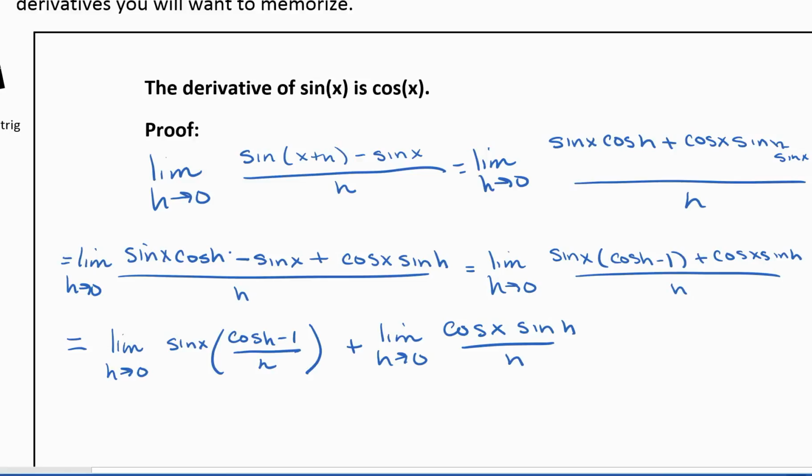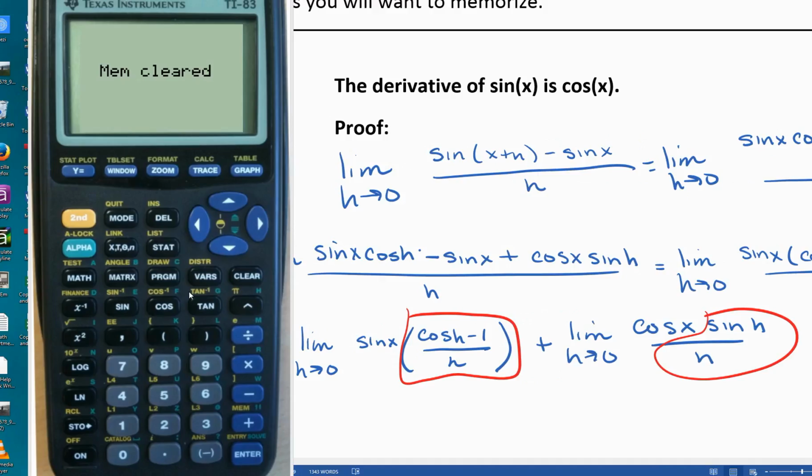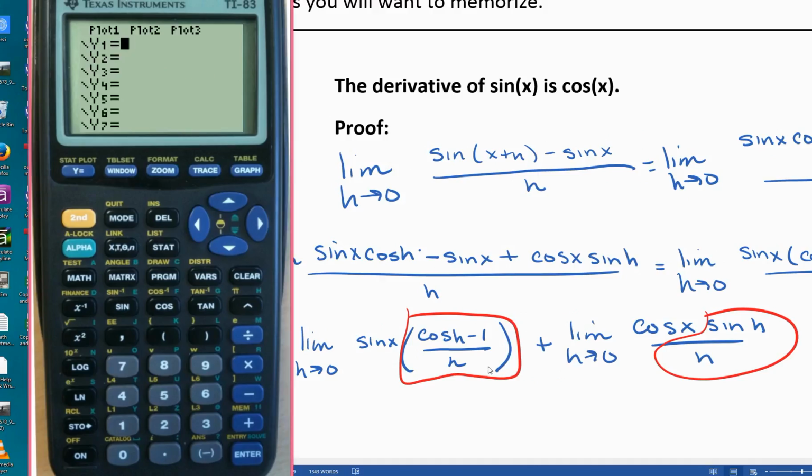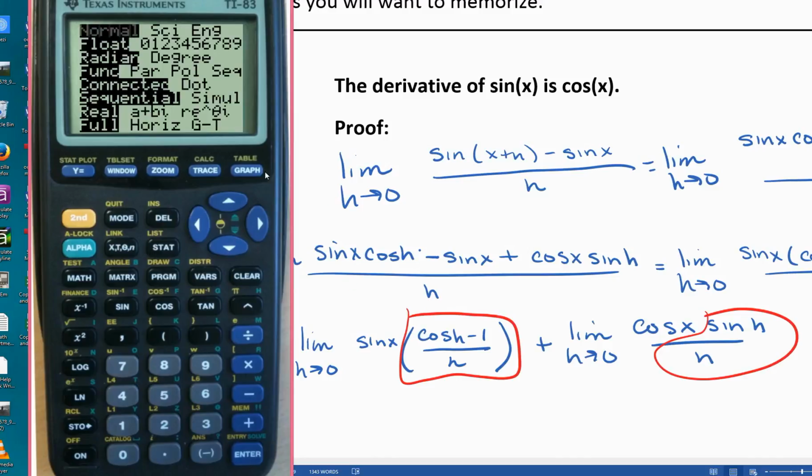Now you'll notice the only pieces that have h in them will be this one and this. So we're actually going to use our calculator to help figure out the limits of those red pieces. So if we look at cosine, we're going to do cosine of x, and I need to start parentheses, cosine of x minus 1, this all over x. Okay, and we're looking as x goes to 0. I know there are h's in the sheet, but I don't have an h button on my calculator. And I also want to make sure I'm in radians, which I am.